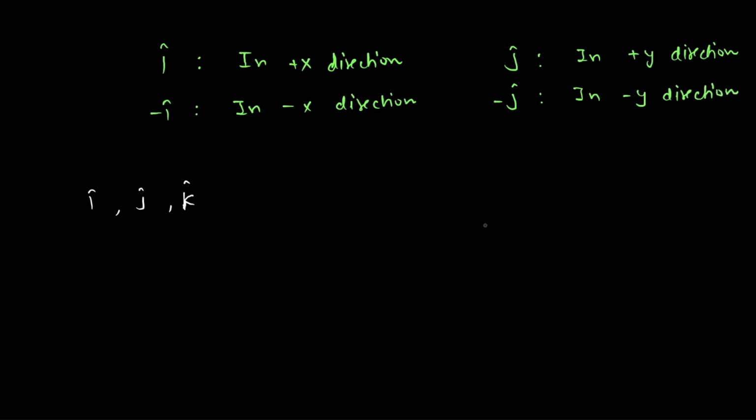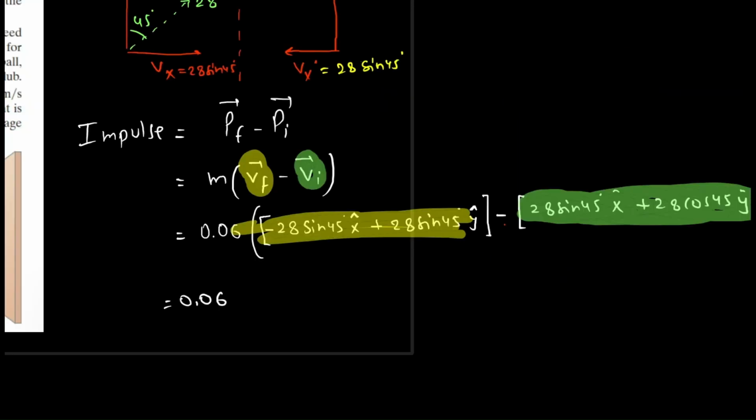So let's say in future you get a vector which says 12i. It means that the vector has a magnitude of 12 and it's pointing towards the right side. Does that make sense? If you get minus 12j, it means that the magnitude is 12 and it's going towards the minus y-axis. Makes it easy, right? Yeah. So if I write now in terms of I and j, it will be very easy for us to understand.